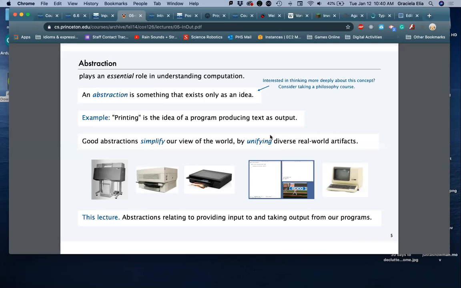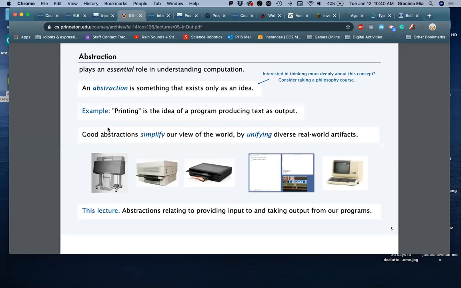We can say that. So good abstractions simplify our view of the world. Also, we try to minimize the amount of details about the real world, so we don't have to worry about that. We only worry about the important things that matter to us when we're doing development.